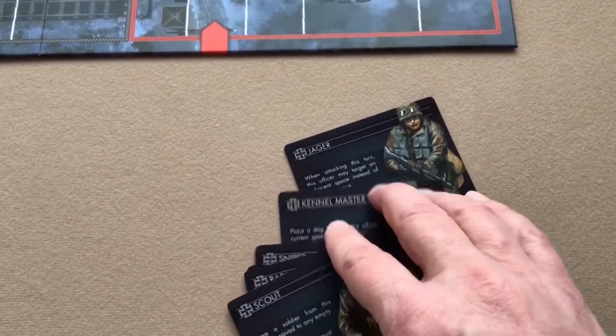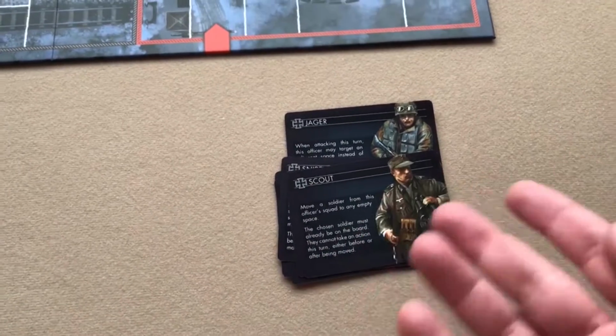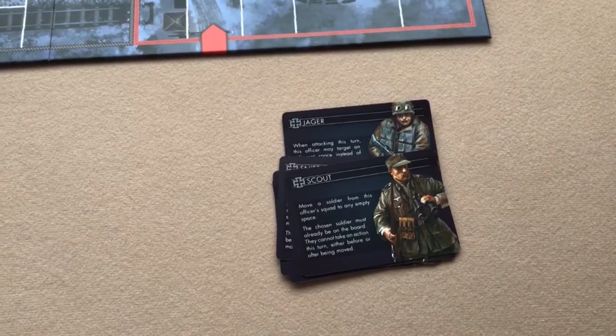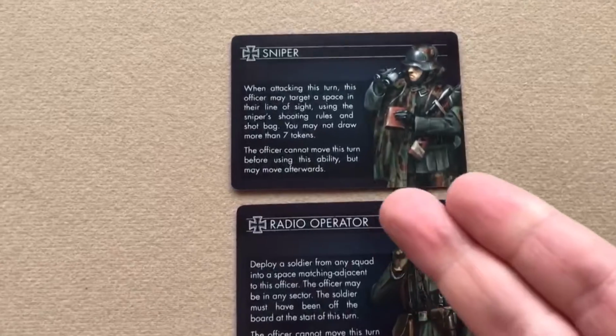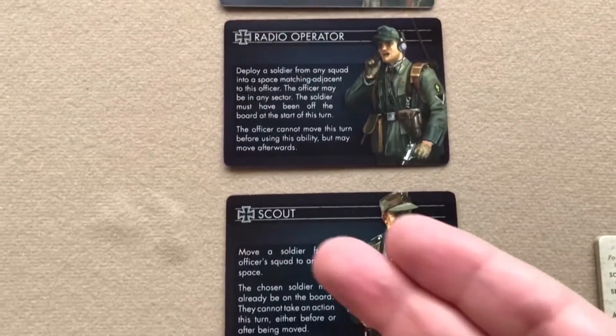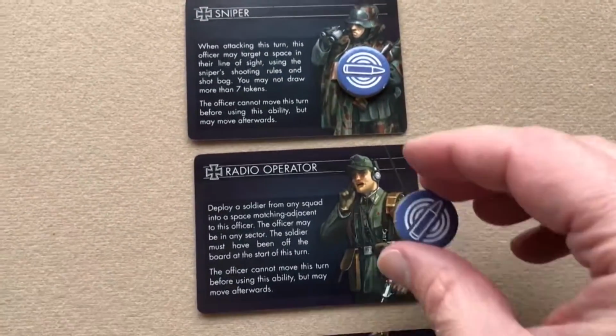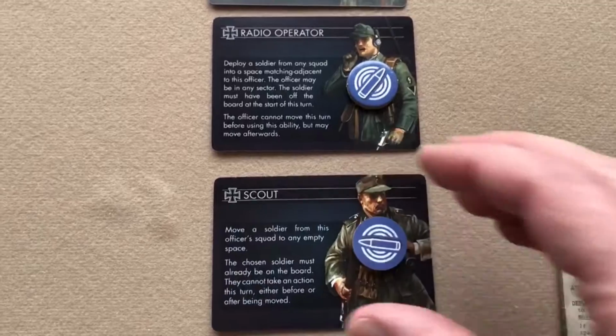Anyway, the players will then choose 3 of the specialist cards to use for this game, and these kind of give your officer a special power. So in this example, we'll choose the sniper, the radio operator, and the scout. And you'll put 1 suppression token on each of those specialist cards.